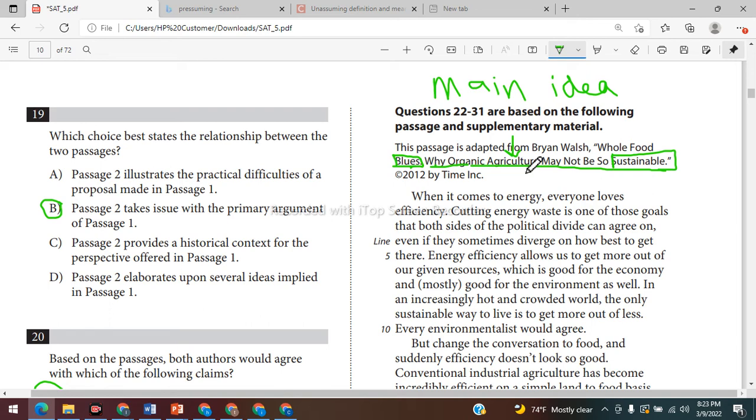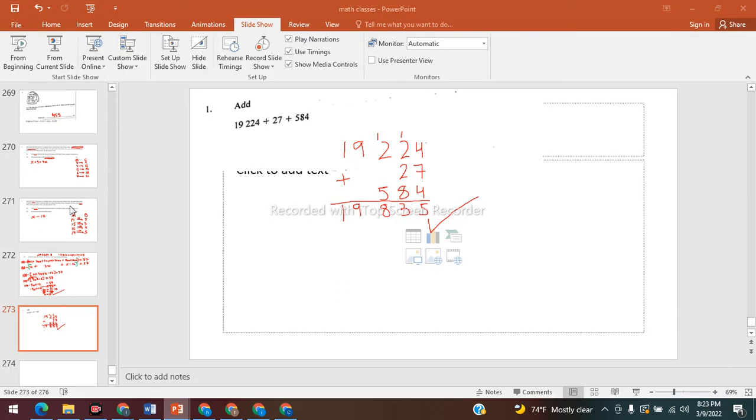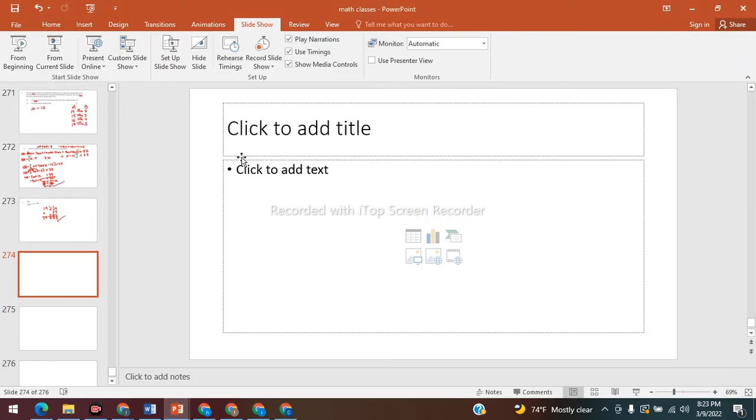And so what he's trying to say is that it's actually better for the planet if we use the fertilizers and the artificial things for the plants. The idea is the following: if we have a plot of land, right? If we have an area, right? So let's say this is the same area.